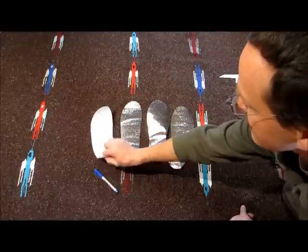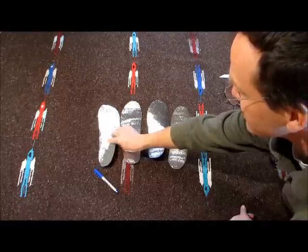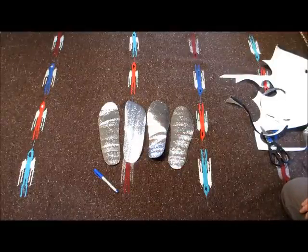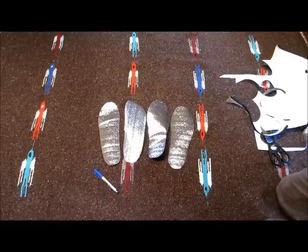Same thing with the Patagonias. Obviously, that is not the left. No, that is the right. So they go in the shoes like that. So we'll come back in a minute and see if we can't get these buggers to fit in the shoes. Stay tuned.